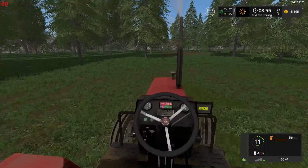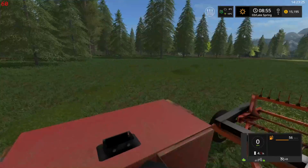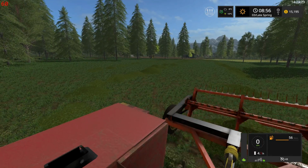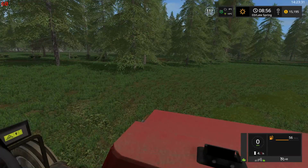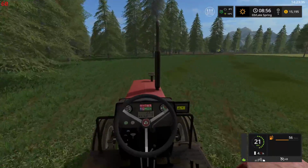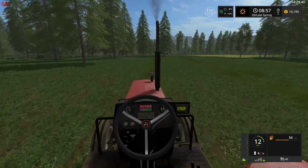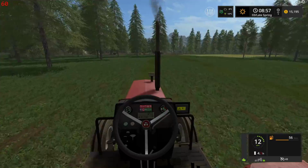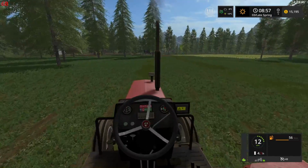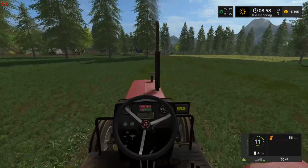I just gave up. I drove around in circles and circles and circles. Wasted far too much time on that particular piece of the project. There we go. Alright. Switch her off. Let's get the outside row. There you go. And by guppy, we know she's tethered and we can bail her up.